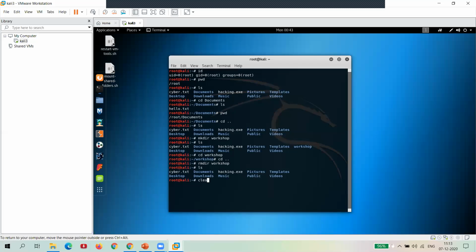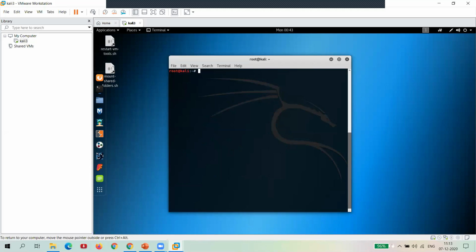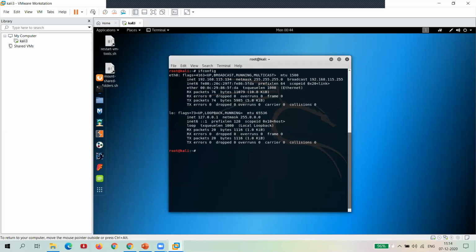First of all, we learn the command that is clear screen. Now I have to type clear and then press enter. So now you can see my previous terminal history will be cleared. Now the next command, that is ifconfig. Type if then config and then press enter.